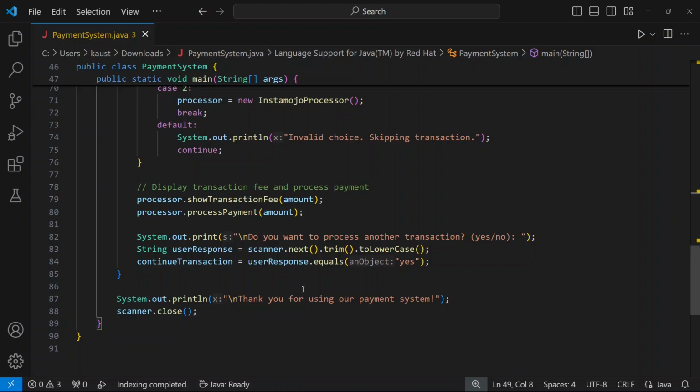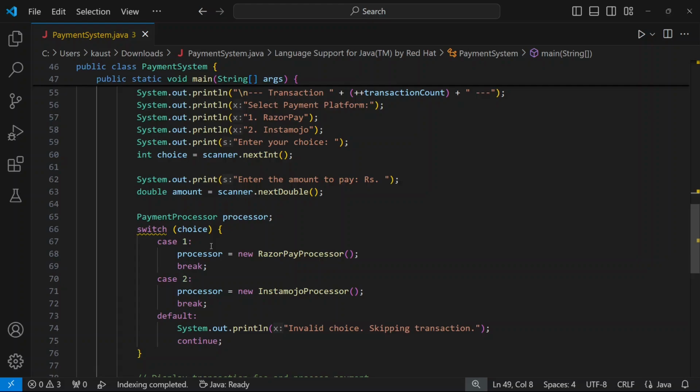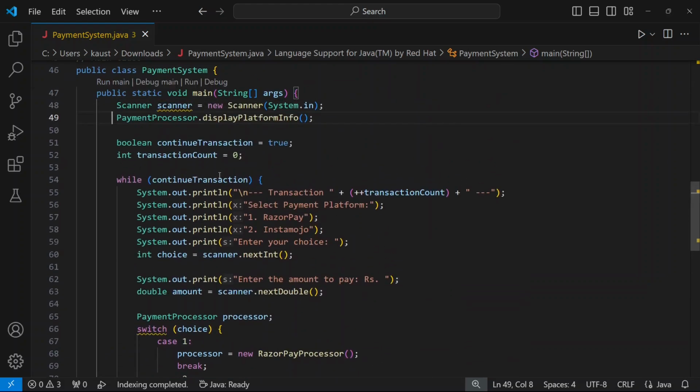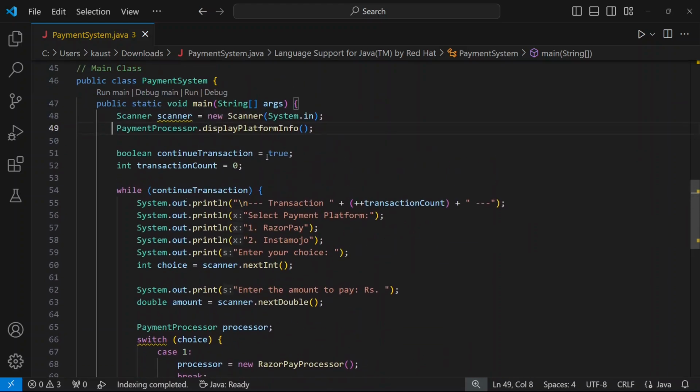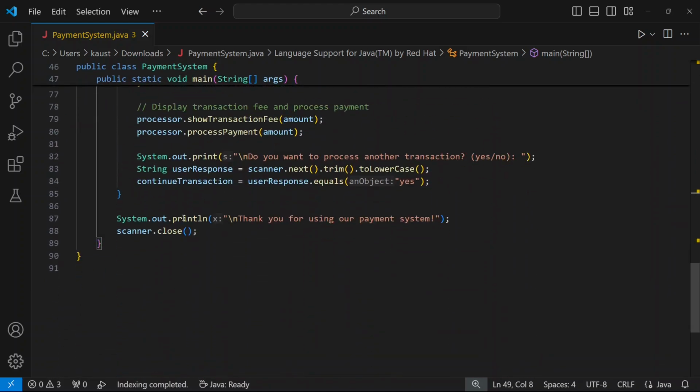So we convert it to lowercase and then compare the user response with yes. If it is yes, we continue. If it is anything other than yes, we exit the while loop. The continue transaction flag, which is initially true, becomes false if the user enters anything other than yes.